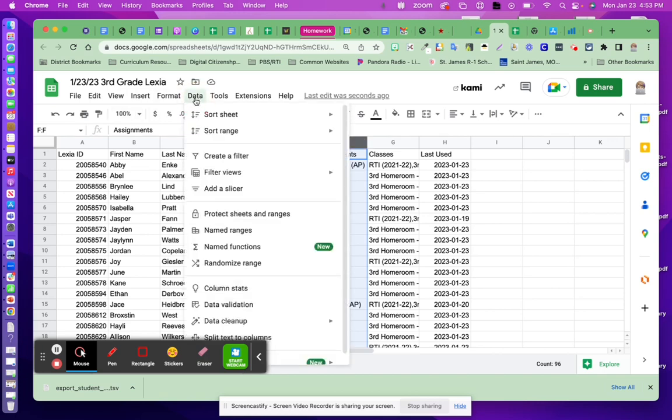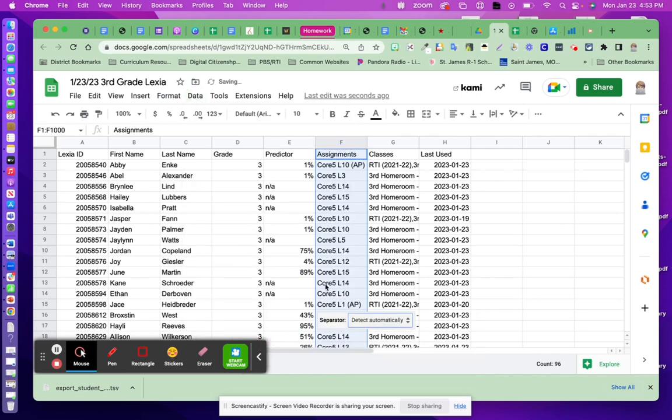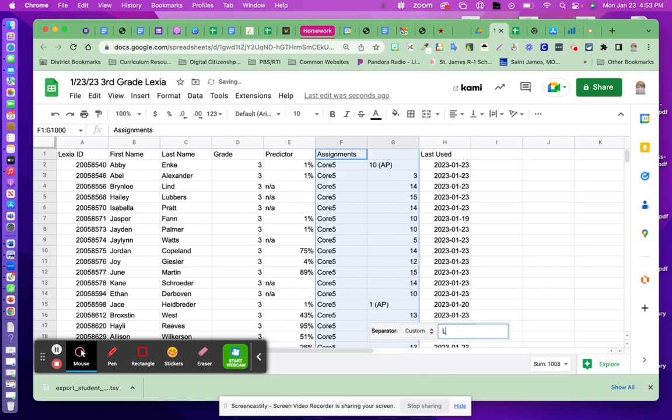And then if you go to data and you go to split text to columns, click on that, and over here you'll notice it says detect automatically. You want to drop down and put custom, and you need to put L because then it'll separate it by the level.